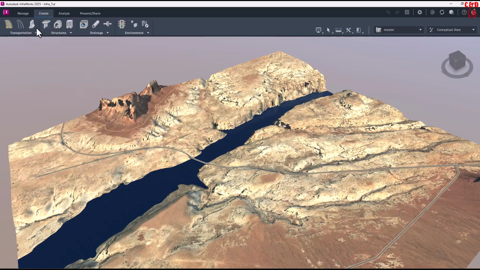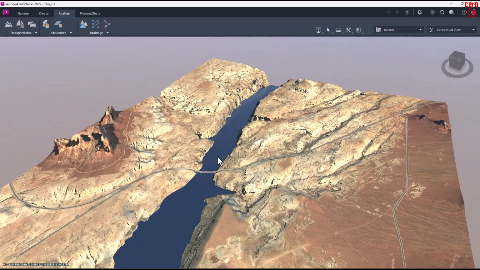Okay, and in there you have creation. You can create all those things like the roads and structures and drainages or other environments, the highway furniture that you want, and then you have the option to analyze also. Actually, Infraworks is a very good tool, and you can carry out traffic simulations and other analysis, even preliminary structural analysis for the bridges. You can even do the line girder analysis and refined analysis. So this is a pretty powerful software for preliminary design.